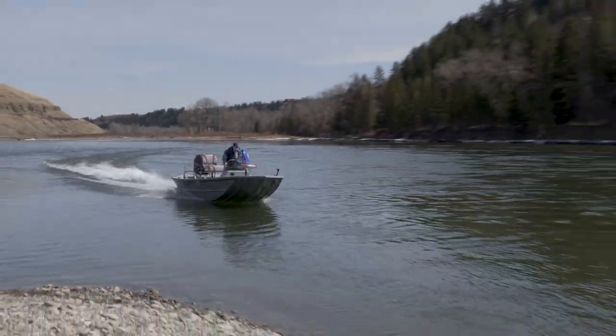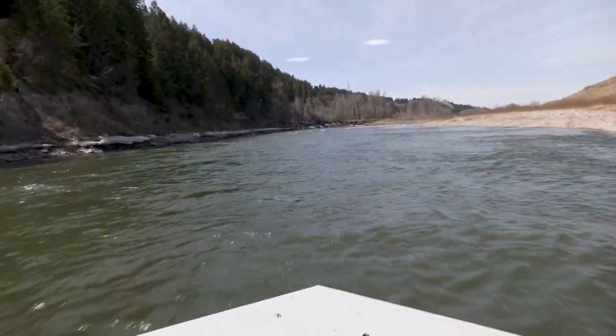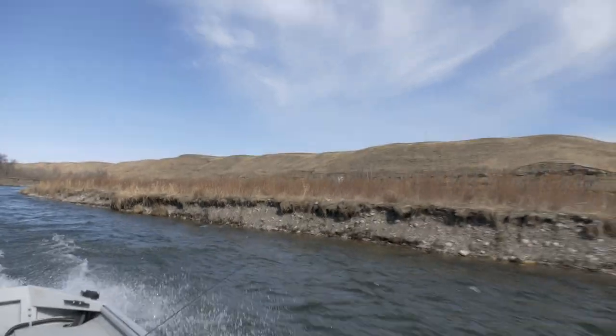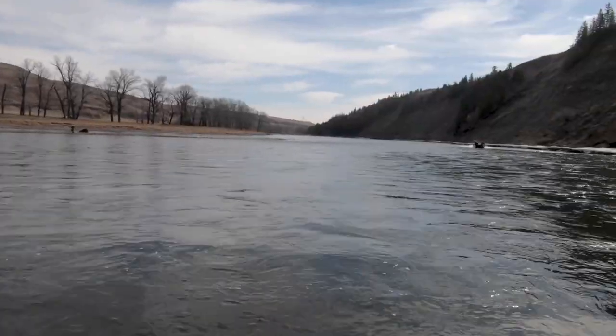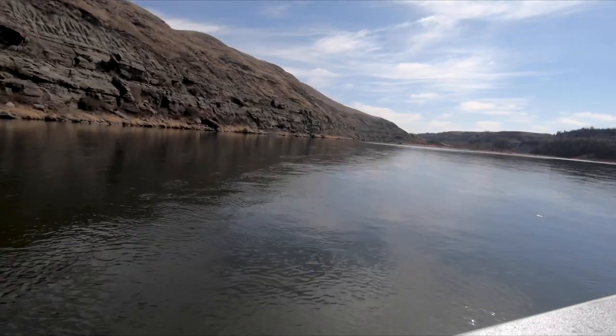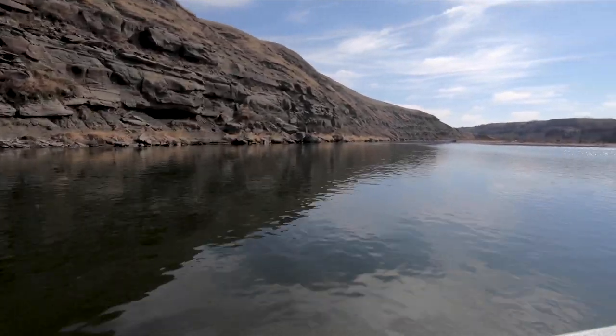Hey everyone, I'm Michael Short. Come on, let's go outdoors. Today we're on the Bow River. Being able to cover a lot of water in a short period of time is certainly one of the advantages of using a jet boat. When it comes to navigating this river, Mike Robertson of Bow River Blog Guiding Fishing Tours has spent the past 15 years maneuvering through the maze of bends and channels, all in the effort of locating some big fish that this river is known for.